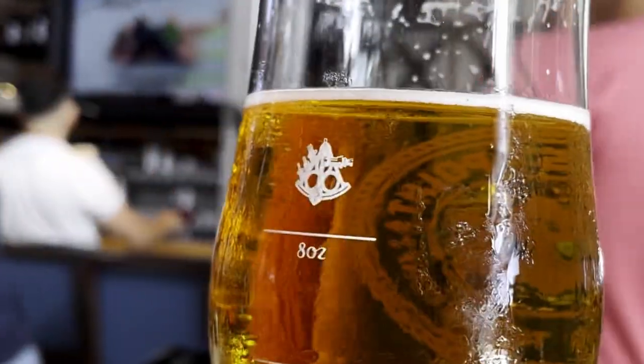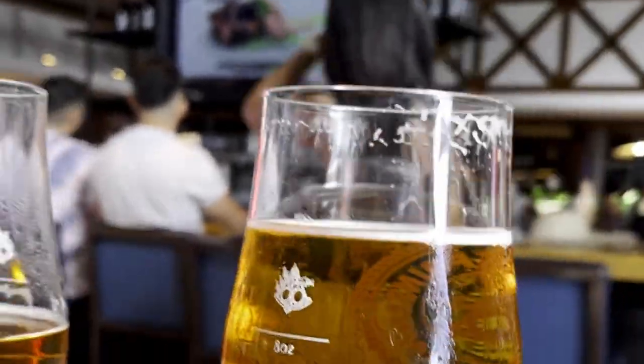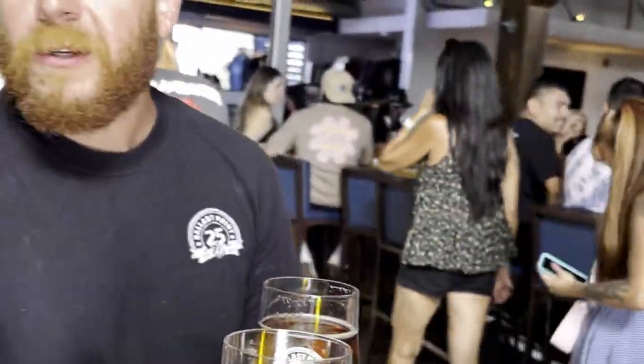And it really has never gone away. Even with the introduction of Sculpin and a couple of other popular beers in our portfolio, this beer still crushes, dude, because people love it. It's easy drinking. And like you said, you sip it and you're like, whoa, yeah. I can have another one of these. I might have a few of them. Yeah, but it won't knock you on your ass or anything like that.